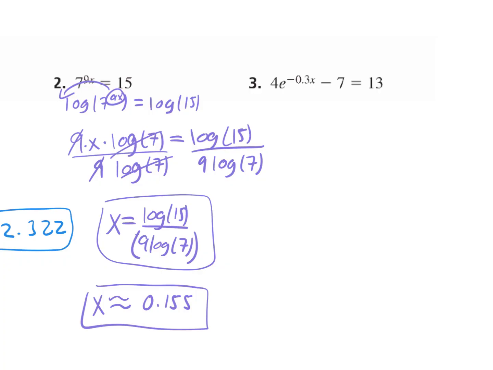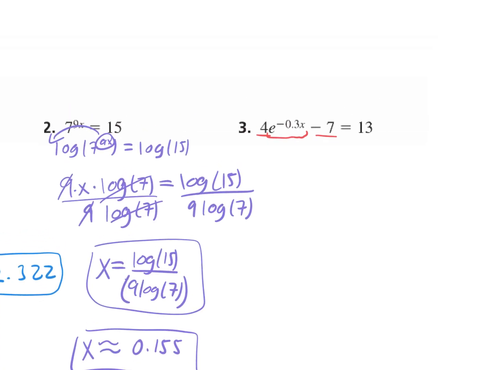it looks a little bit more complicated, but it's the same idea, right? I want to make sure first, though, that my exponential expression is by itself. Now, if you notice here, the only thing that is a base in this entire equation is this e, right? E is the only base here. That means I want to get rid of 4 and I want to get rid of this minus 7. So to do that, I would just do inverse operations.